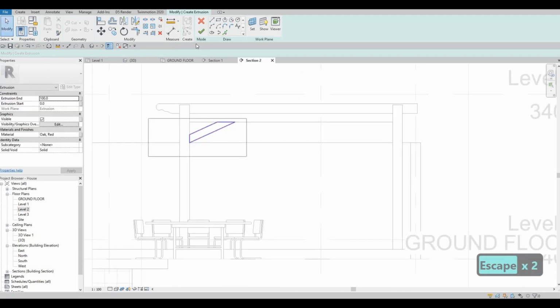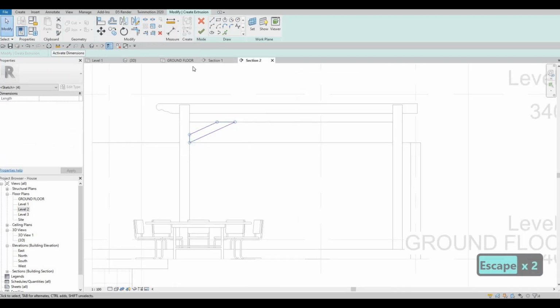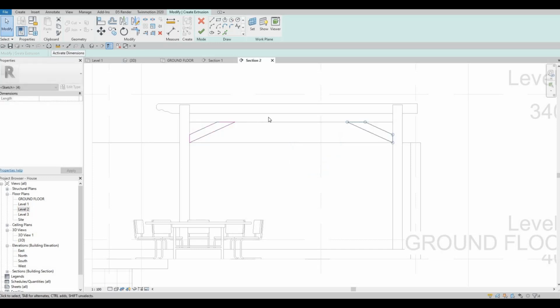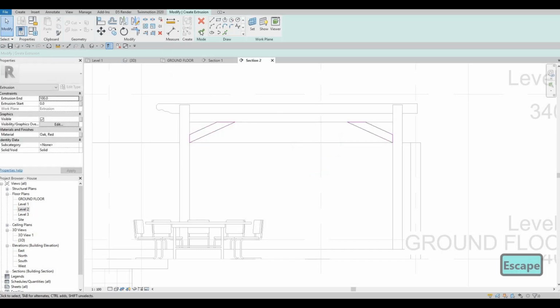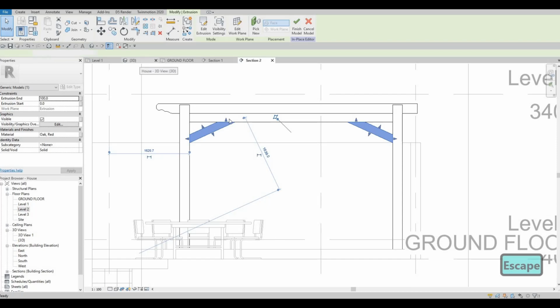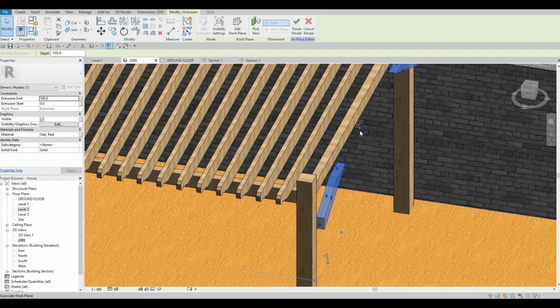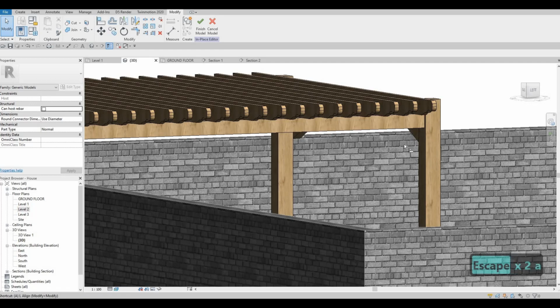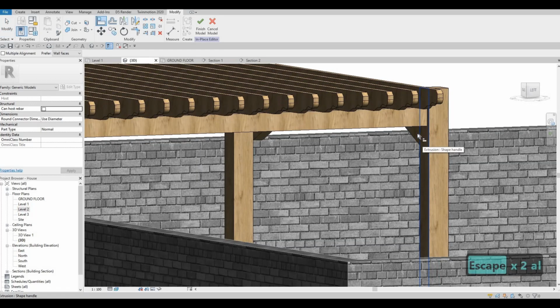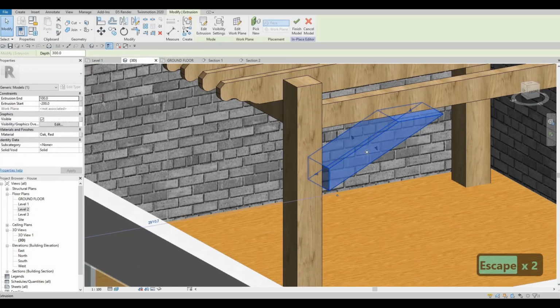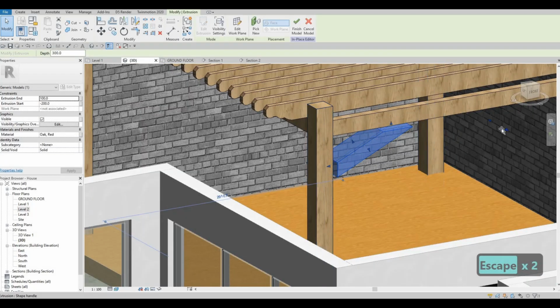And then we want to mirror that so that it's the same. So I'm gonna look where our midpoint is, and then now we need to click on finish, go to 3D so that we can see it much better, and then here we just need to align it right here, and then here we could just manually push it back.